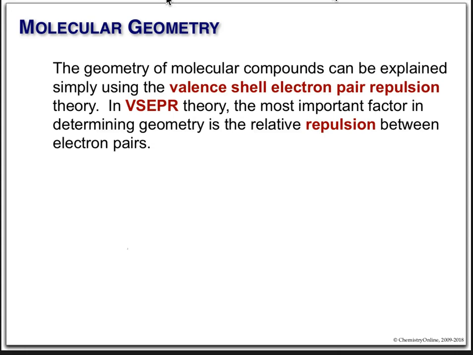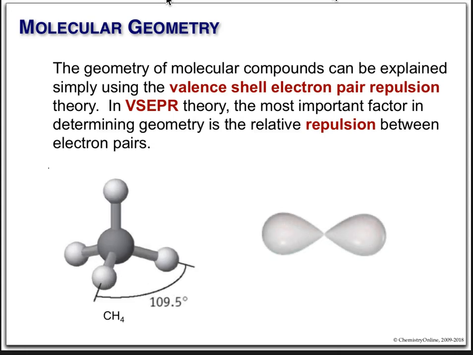There's a simple theory that's used to describe how a molecule achieves its geometry. And it's the valence shell electron pair repulsion. The basic premise is these electron pairs are charged, and they want to be as far apart from each other as they can. So, if we have 2 pairs of electrons in orbitals, they're going to want to be here and here. That's 180 degrees, isn't it? And that's a straight line.